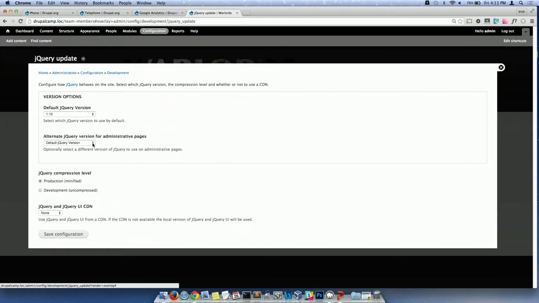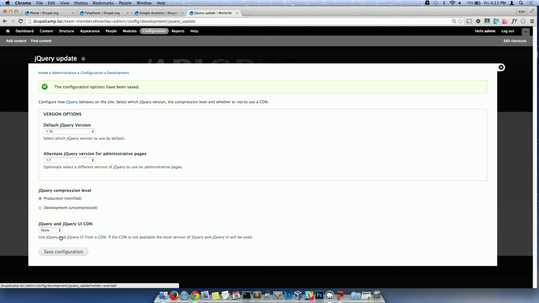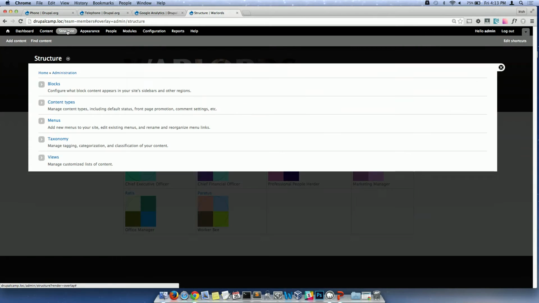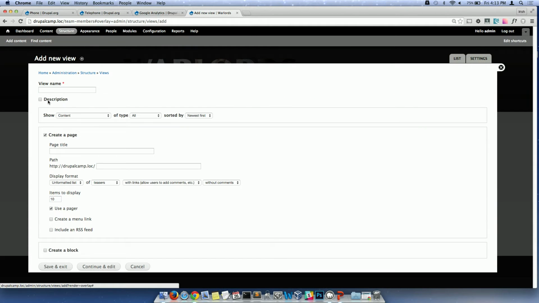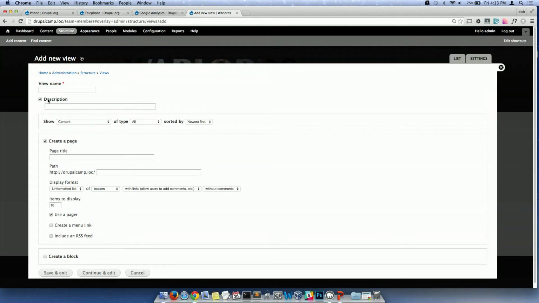So what I do is, for the administrative pages, I set that to 1.7. I have a coworker who will set it to 1.8. I don't recommend anything over 1.8 for the administrative side. We save it. Now if we go back, views, add new view, description, ta-da! Our text box shows up.